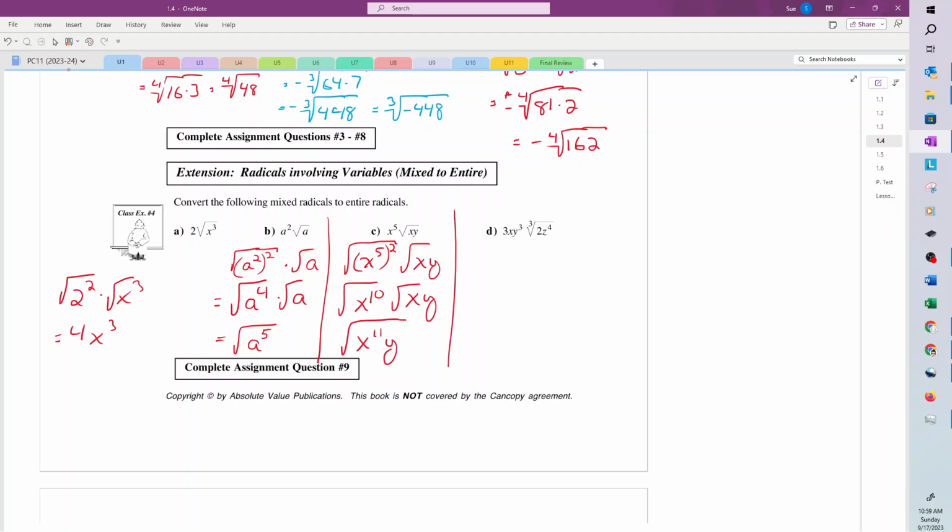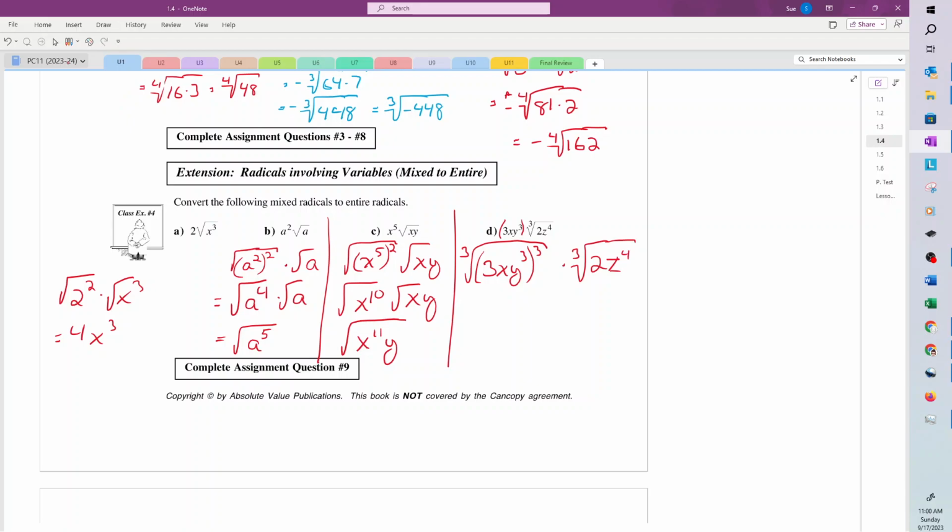Okay. Now this one is a little more complicated for sure. There's a lot more going on here. So brackets are really going to be important. Remember that since this is your coefficient, you need to cube that entire thing. So it's going to be 3xy cubed. All of that is going to be cubed, and then take the cube root of that. And then I'm going to multiply it by just that other piece that I'm not changing. Oops, sorry, that's a z. Z to the 4.